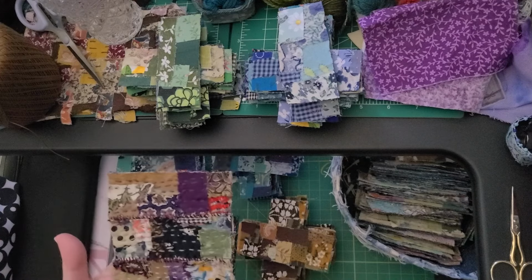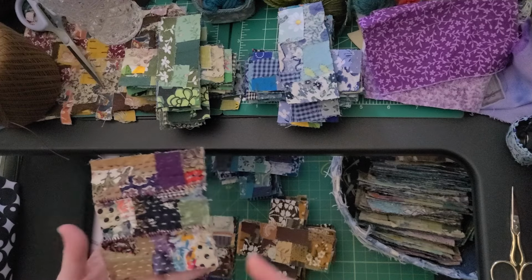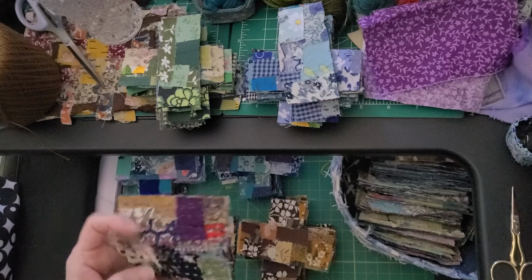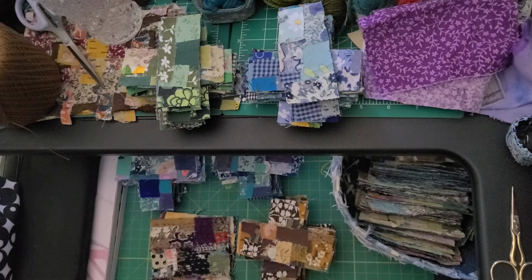So what I'm doing is making fabric snippet boards, or master boards if you will, and then I'm cutting them into snippets and creating blocks with them, and I'm going to piece them together to create a real scrappy quilt. The fabrics I'm using are a lot of upcycled fabrics, from thrift stores and from my stash, from clothes, things like that. Scrap fat quarters that I've had over the years, or have collected.